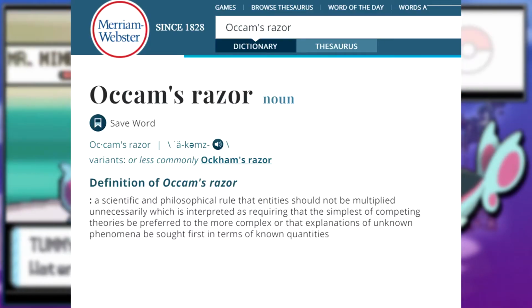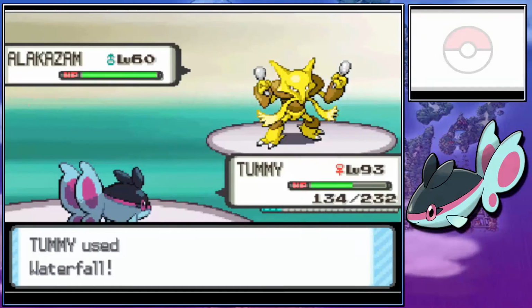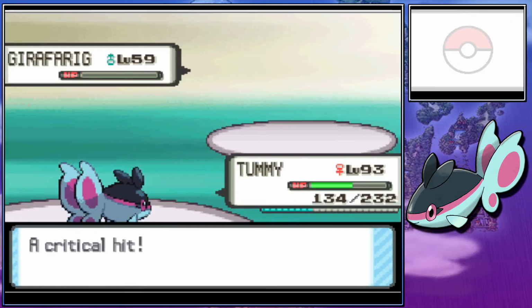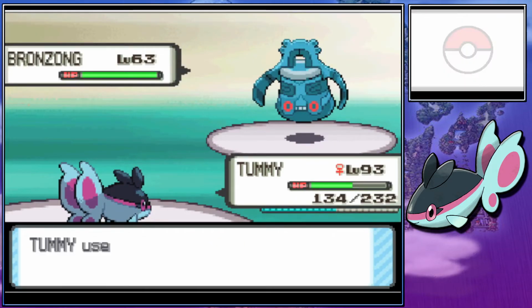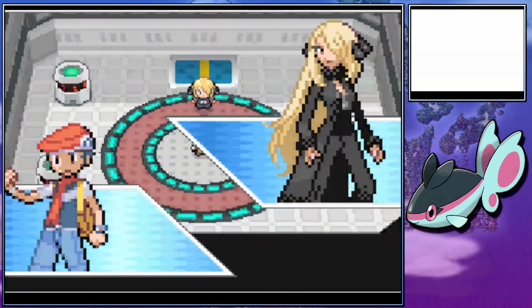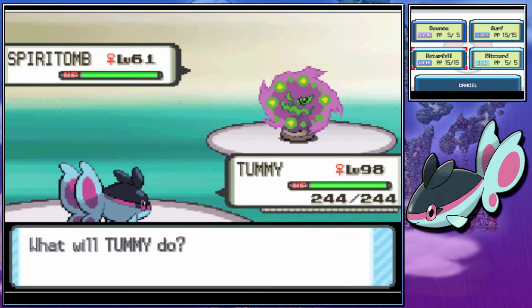We try a few times with no success, but we decide to apply Occam's Razor to our strategy. The simpler solution is more likely to be correct, so we keep it simple. We don't go chasing waterfalls, we bring them to the fight. With a flurry of spammable waterfalls, we win the fight, and at last, we are face to face with champion Cynthia.